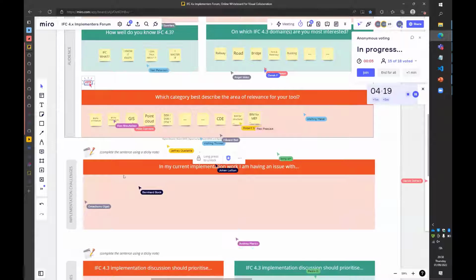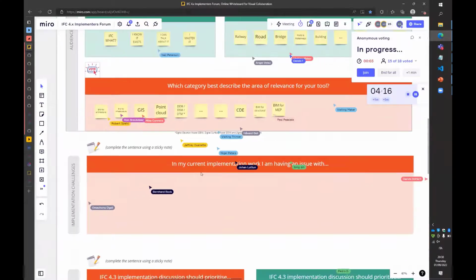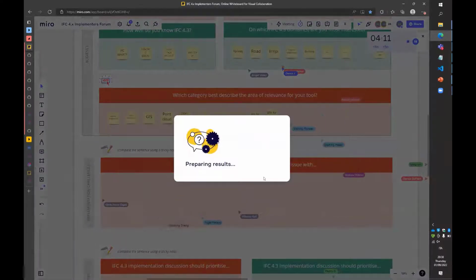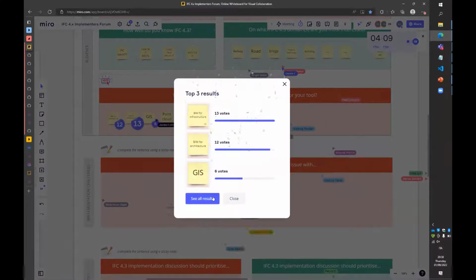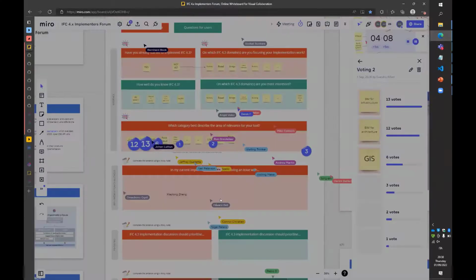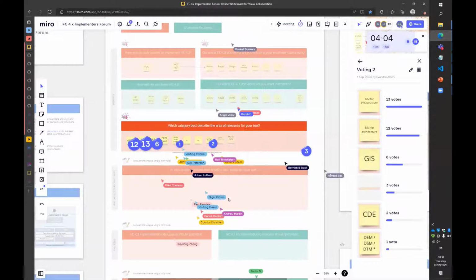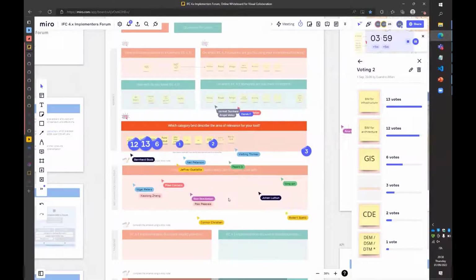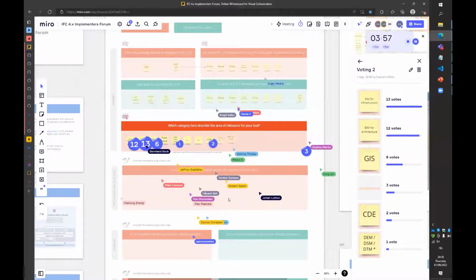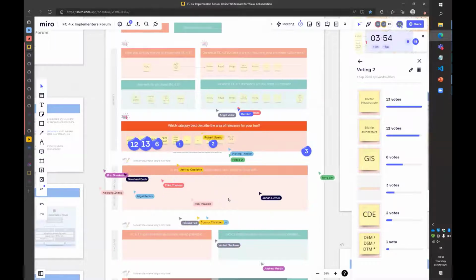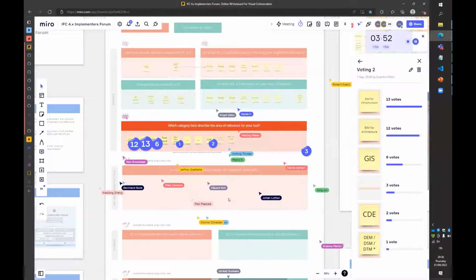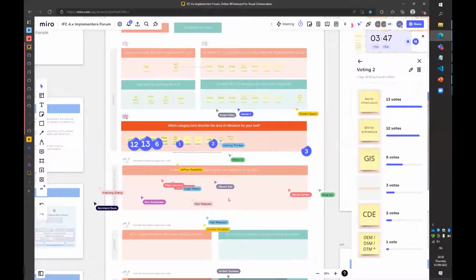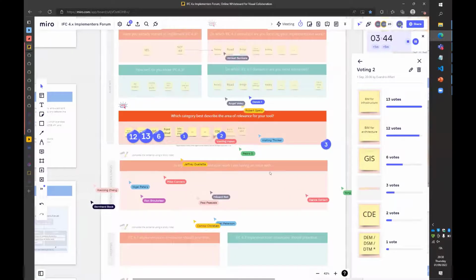Again, if you're done with this box, you can move to the next one. And I think here you can simply add sticky notes about your current implementation. If you're having issues on specific topics, just let us know. At the moment, we have some priorities, some topics in our backlog. Georeferencing is one of them. Containment of alignment and spatial structure. Again, if you go over the GitHub page, you see what we are working on at the moment, but we want to know if there's more. So just let us know.